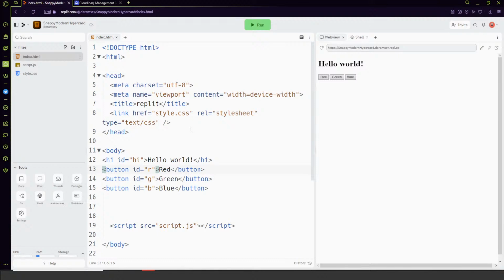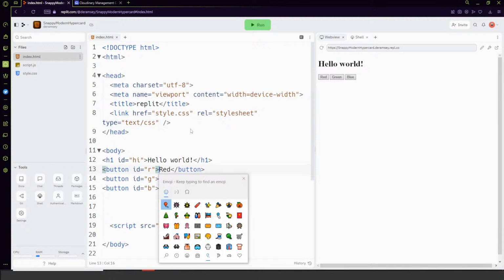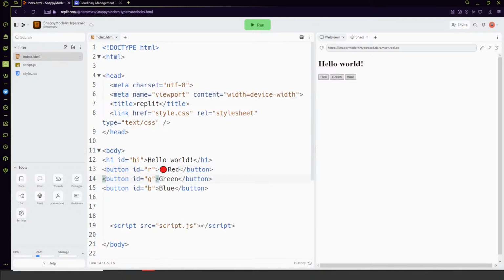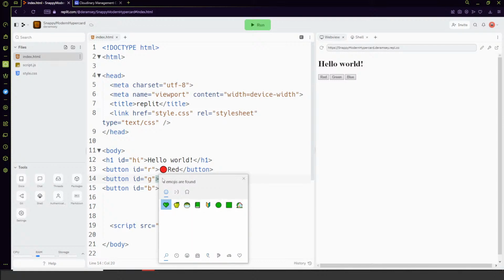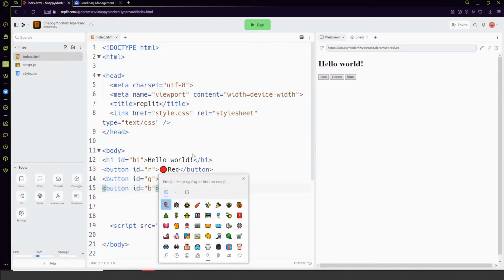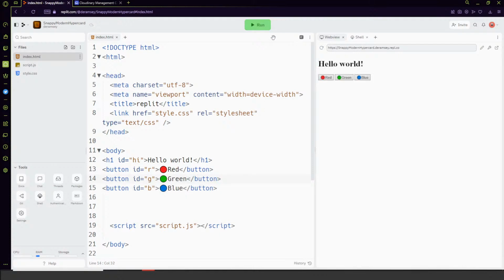If we want to make them a little more visually interesting, we can maybe try to work with emojis a little bit here. Like, there's a red circle, a green circle, and a blue circle that we could add to these buttons as well. That would give a little bit more of a stylistic intent to these.